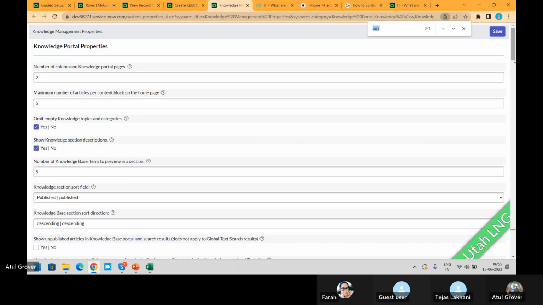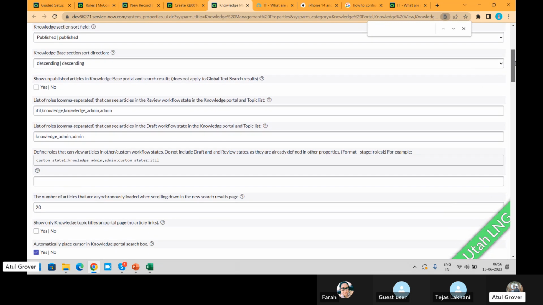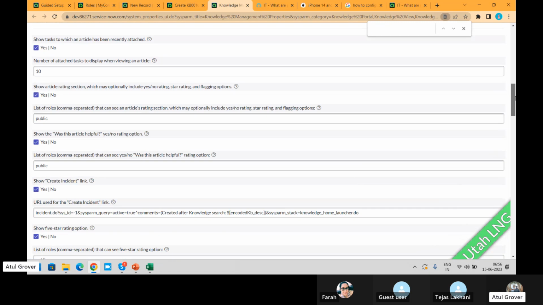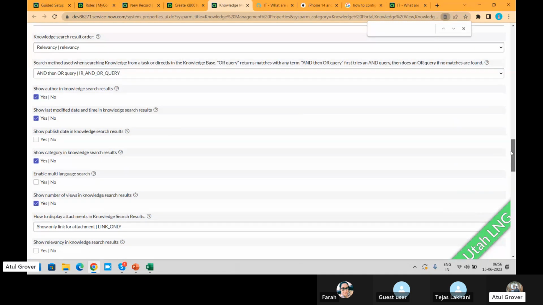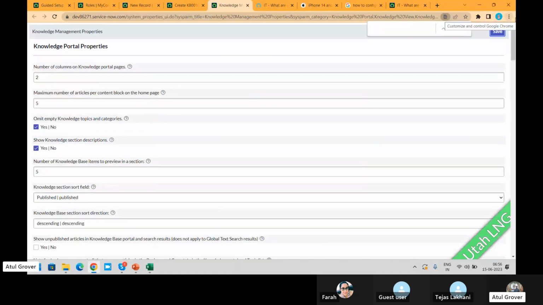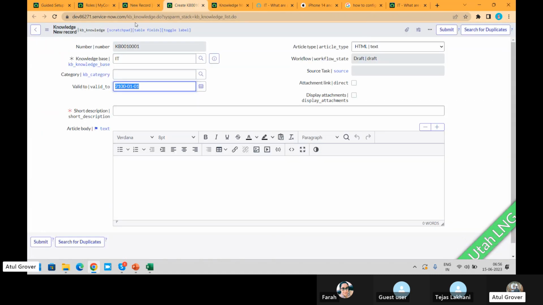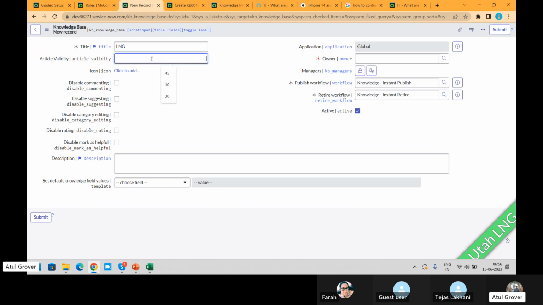Do we have valid? Did they remove it? Or maybe in the system properties it will be there. So we have these many things. We will discuss an overview of this as well. Okay, but practically this data is coming from my knowledge base. So I can say 10 days. And it will consider the calendar days. Don't think it's only working days. No, it considers the calendar days.